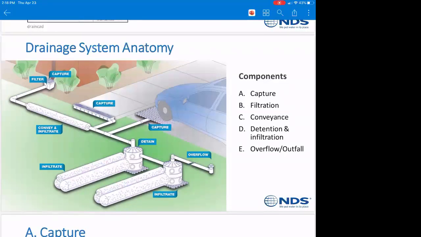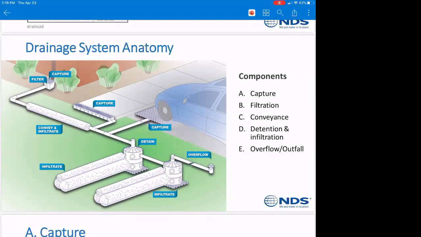Thanks, Justin. Yep. So drainage system anatomy: you want to capture at a point like a catch basin or a channel drain. Filter, we can talk about filters in a catch basin; we talked about those in the common problems and solutions last week. And then you're going to convey and infiltrate the water back down to the ground. When we talk about conveyance, we're talking about moving water through a pipe. When we're talking about infiltration, we're talking about storing the water in some sort of a void. What you're seeing here is infiltration coming via flow wells and EZ-Flow, so that water can leach itself back down into the ground without having to accumulate at the surface.